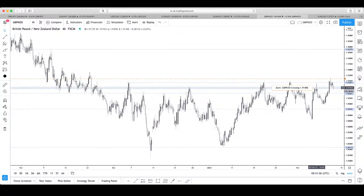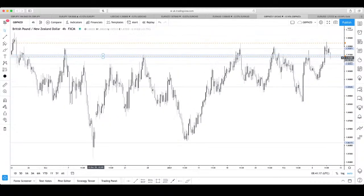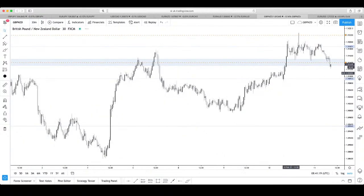The previous highs that we've seen through here, the area that we've got highlighted, previous lows, previous highs, all the way through here, is the area that we've highlighted to potentially bounce from or see a pullback to once we'd seen yesterday's move. We pushed up, we have come back, we are floating around that area at the moment. Again, it's Pound New Zealand, so we know that these drops are pretty significant in how many pips are potentially on offer around these zones.